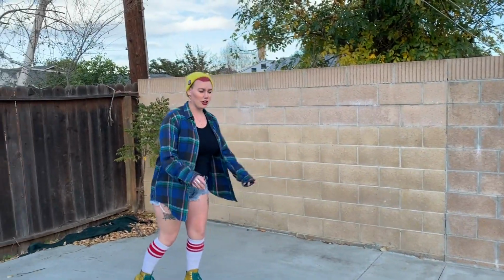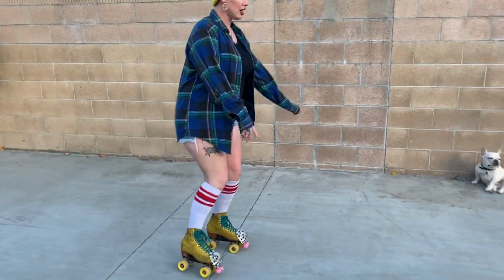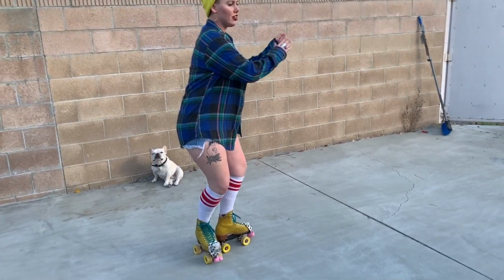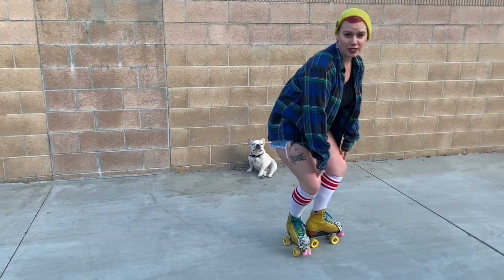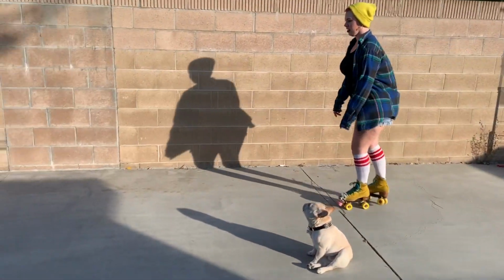So again, slowly. You start skating, you pick up one foot, you put it behind you with your knees bent, you glide it with all 4 wheels until you have enough pressure to come to a stop. Notice my knees are still bent even in the stop. That's a T-stop.